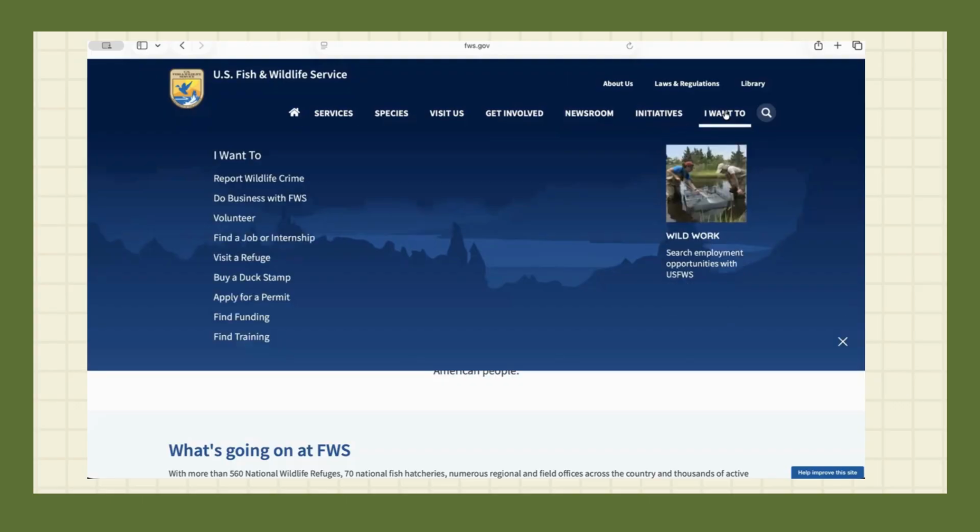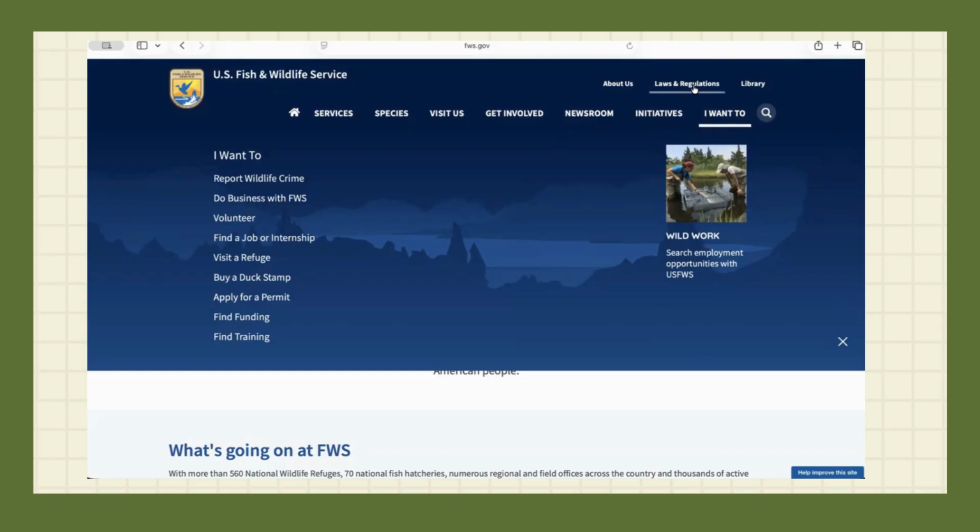So this could be really helpful for those who are in the education field, just more ways to get involved. And then, of course, you do have your basic search link there too.